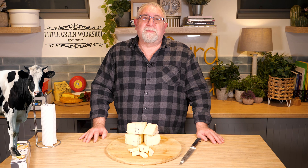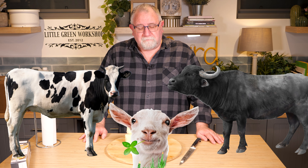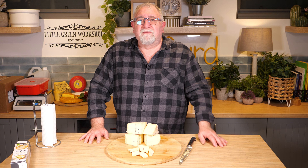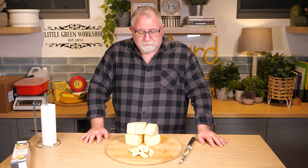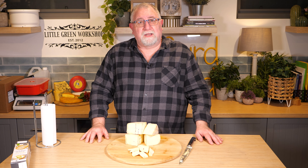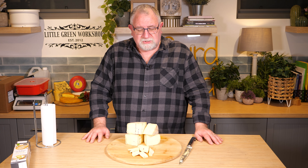Why Triple Utter Blue? It's made from three different milks: cow's milk, goat's milk, and buffalo milk. Getting three different types of milk may be difficult where you live, and I fully understand that. I managed to pick up good goat's milk from our local supermarket that actually set a curd, as shown in my goat's milk cheddar video. With that knowledge, I decided to branch out and use other milks I could source locally that would actually set a curd properly. So Triple Utter Blue was born, and I'm hoping for a nice creamy, full-flavoured blue cheese.